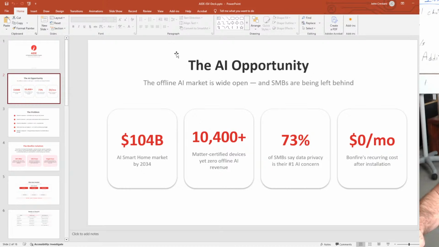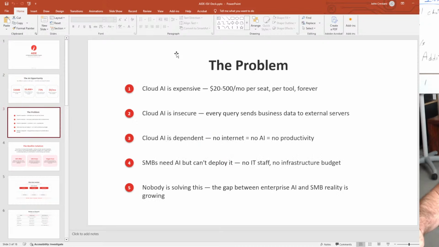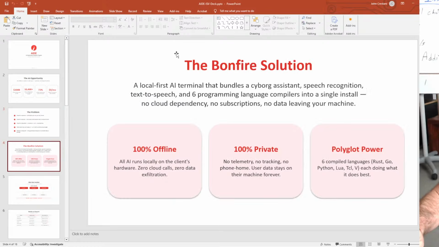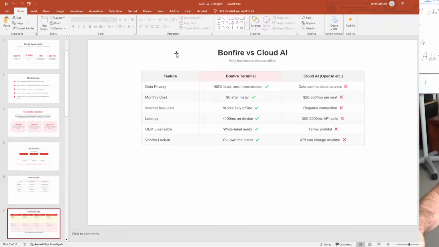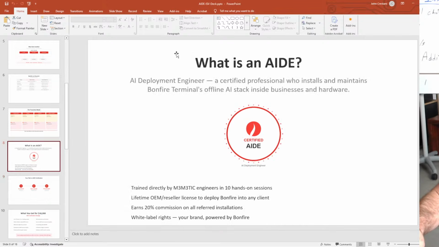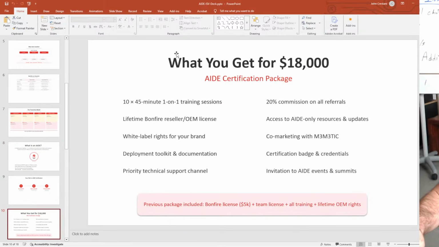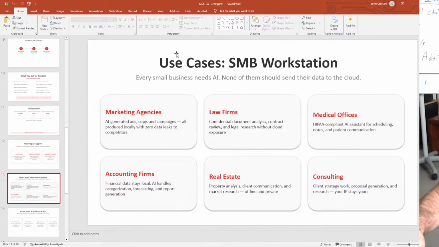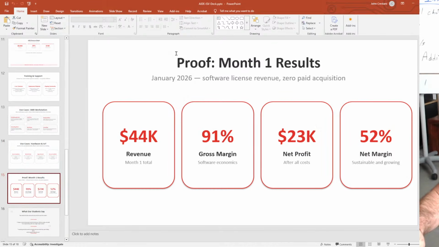AI deployment engineer program. Data privacy is the number one. So this is, I like it.